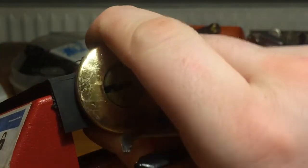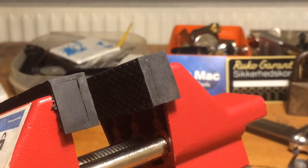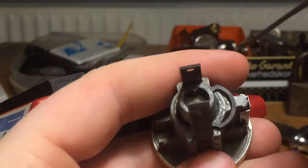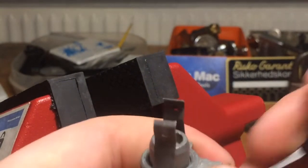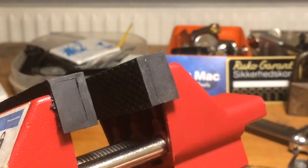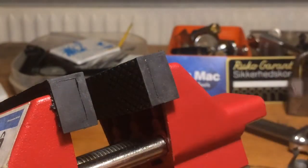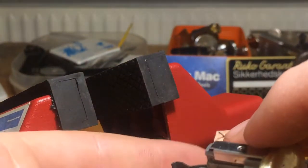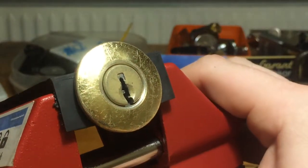Alright. Just a second, I just need to remove the clip. That is a little bit easier to do because of these. Let us then pick this one, and then we cut this one. I am pretty sure it is the same in both of these, so no need to cut both.